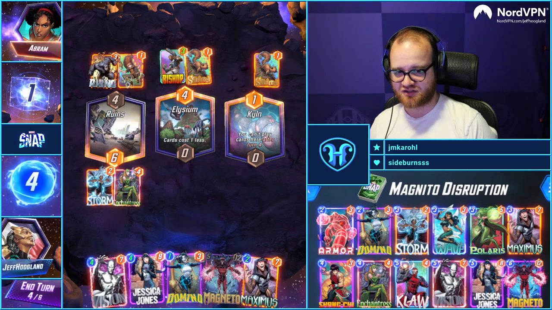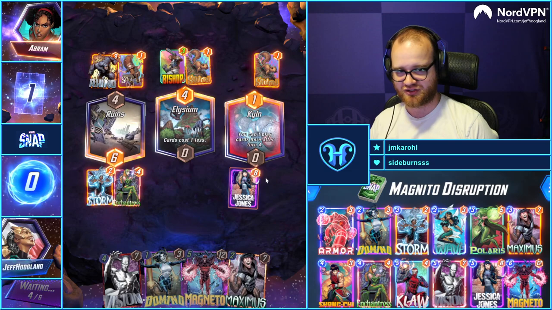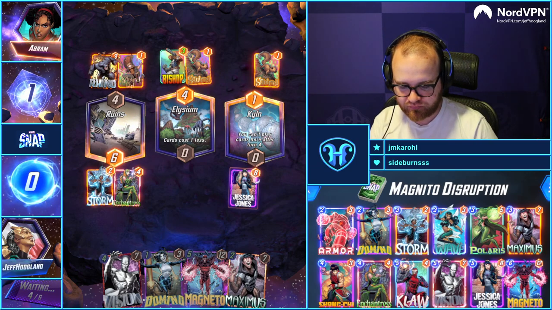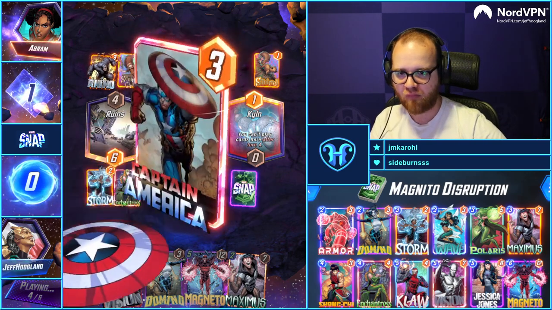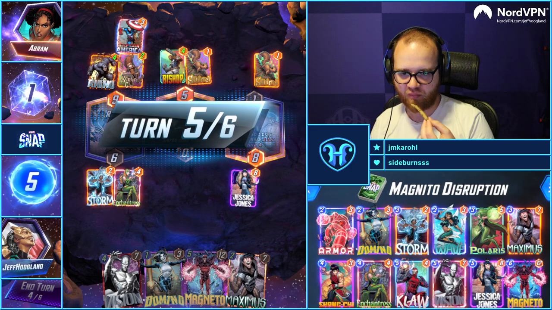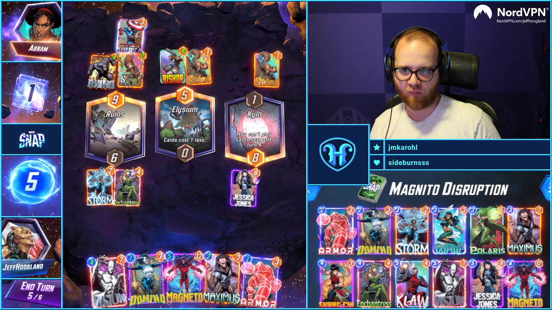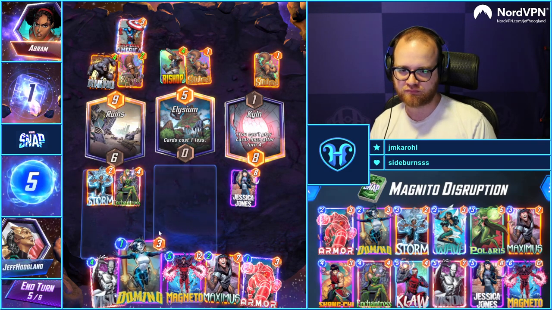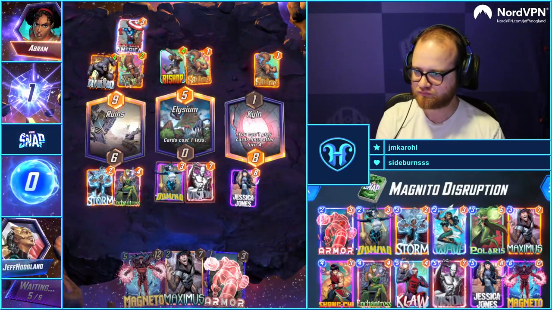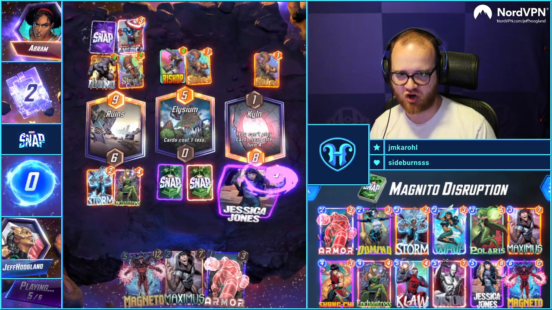All right, this is still ending this turn, though, so let's definitely Jessica Jones here to get 10 power in. She gets two bigger if we don't play a card there next turn, so she's excellent here on four. I think we're in a pretty good spot to win here. With Magneto plus armor next turn.